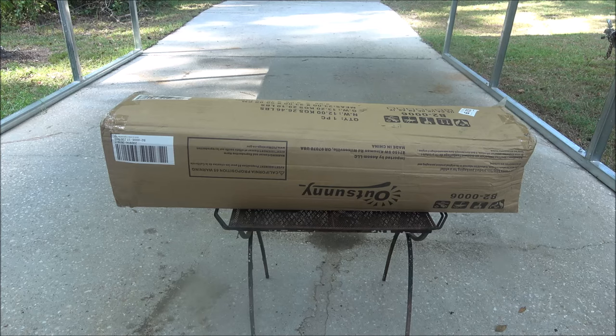As soon as Monkey gets back, she had a doctor's appointment, physical therapy or whatever. So as soon as she gets back, I have another package that came. We're gonna open that up. You'll see that one before this one, so I don't even know why I mentioned it.